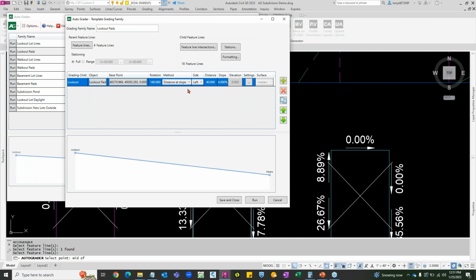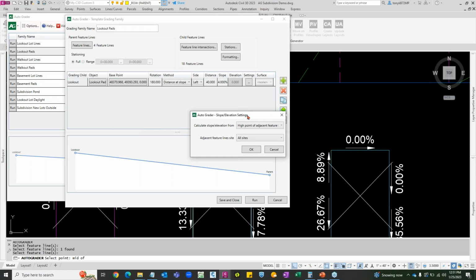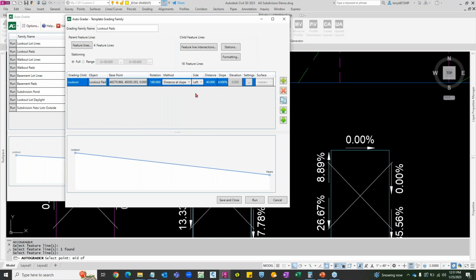It's going to go out and find these lots. It's going to find the lot lines that it's going to look for. That's why setting up is really important. It's going to look for those, and this rotation, I want it to be 180, and you'll have to play with that too, most likely.